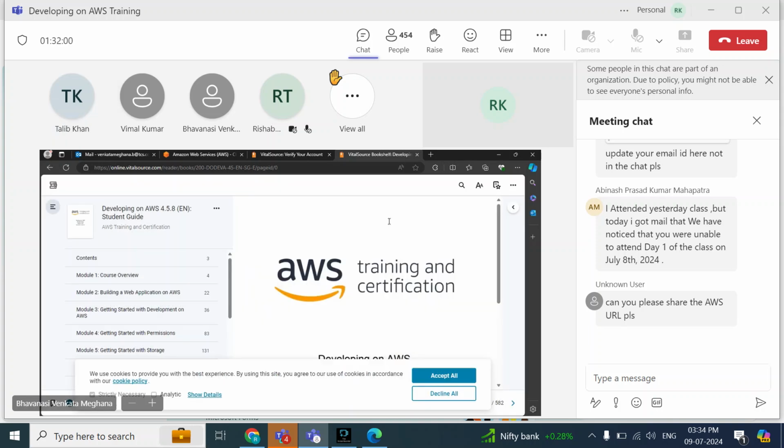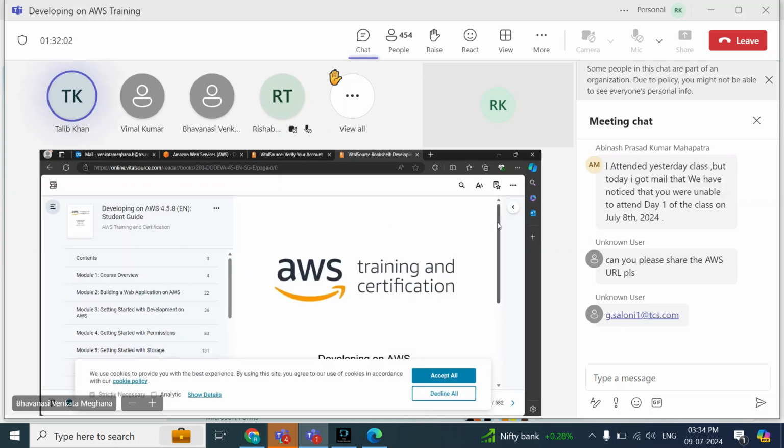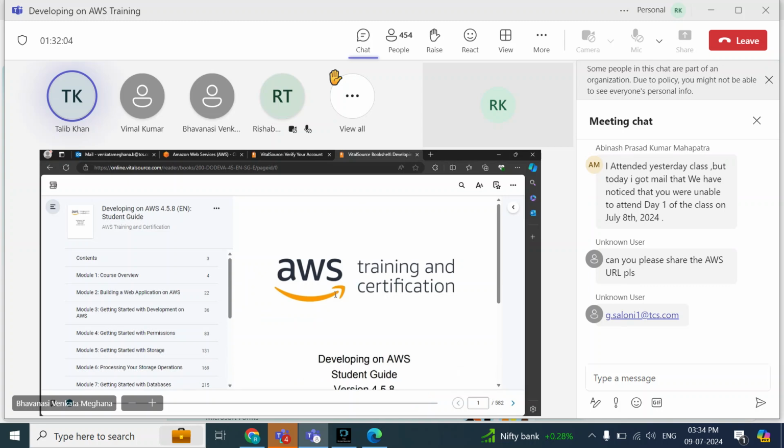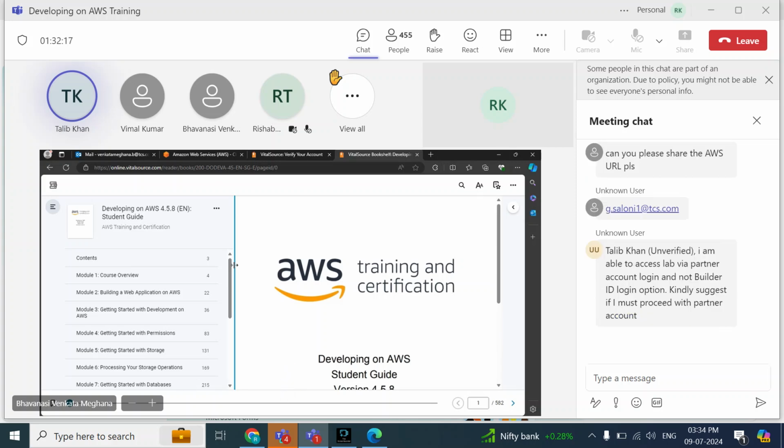Okay. Close this and accept all. Now you are able to see the course content as well as the lab. Folks, I hope you are getting how to do the same thing, because most of the people are asking, I'm not getting the verification mail and I'm not getting this and this. So likewise, you have to do the same things.